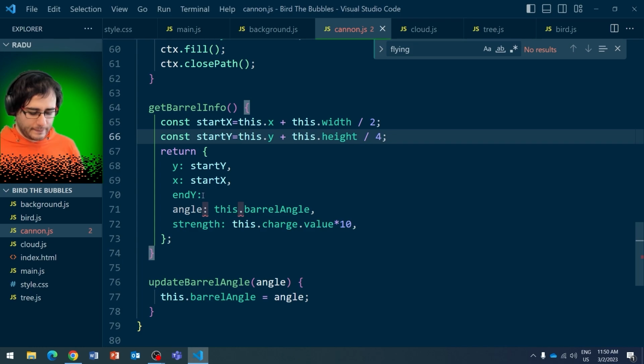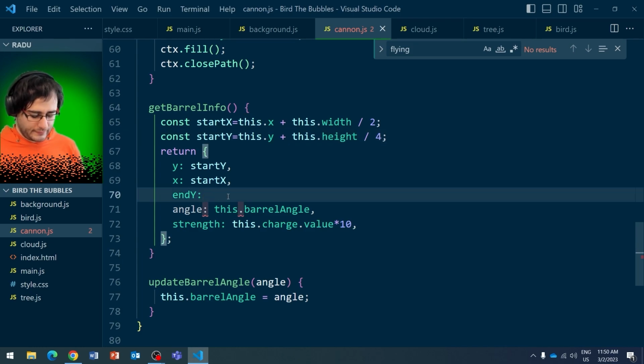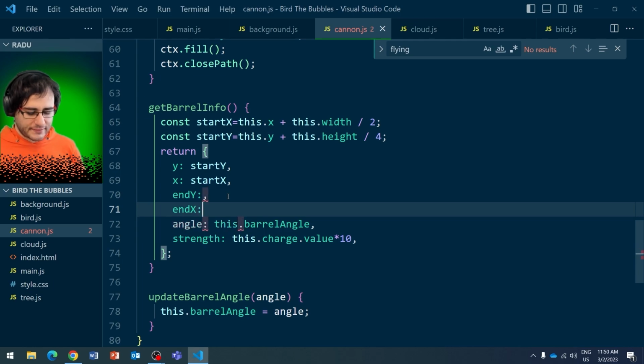And end y and x, so these also need to be calculated.